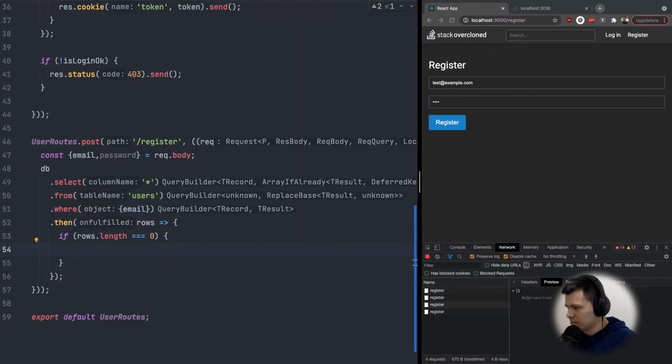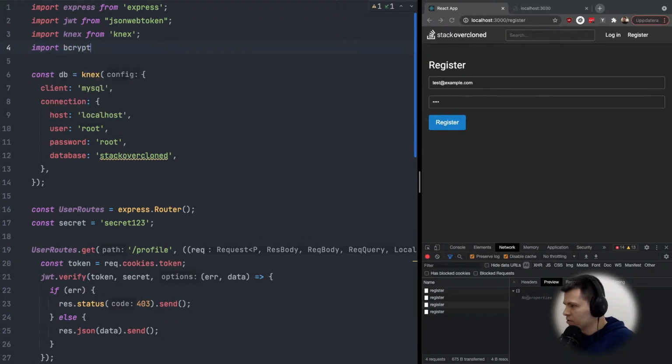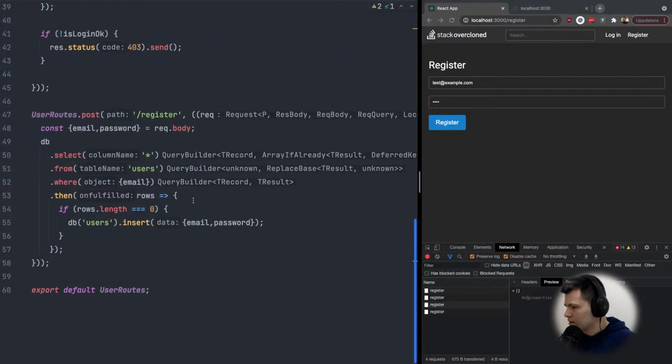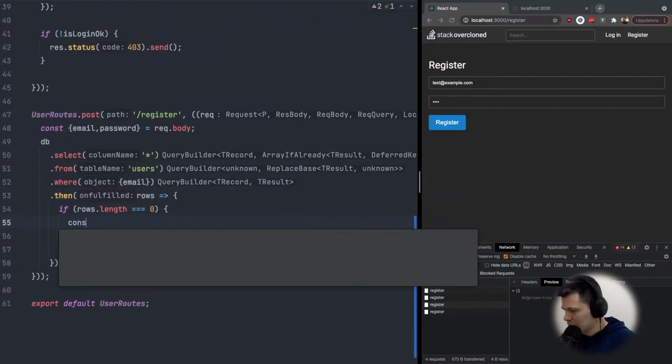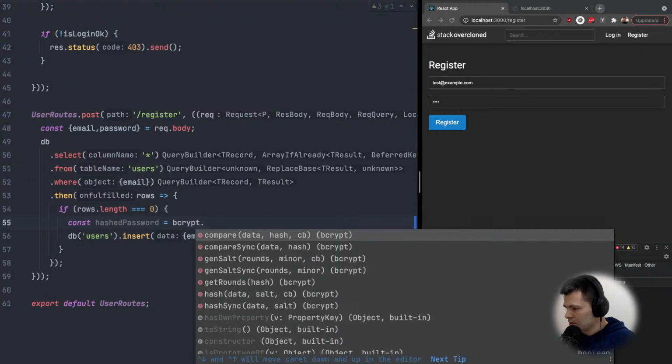So this will be db users insert, and we'll put here email and password, but we don't want to store a password that is not hashed, so we will import bcrypt from bcrypt, and here we will add const hashed password equals bcrypt hash.